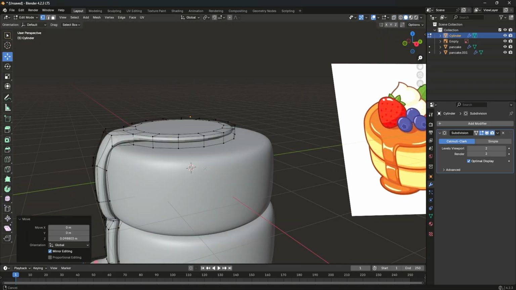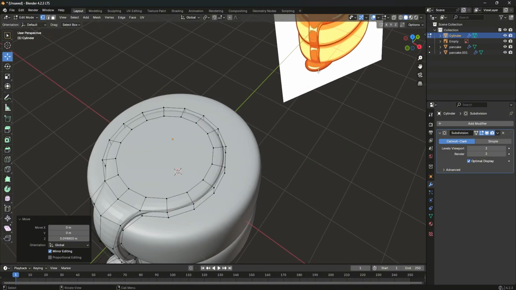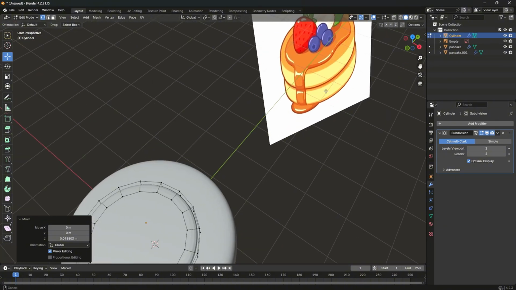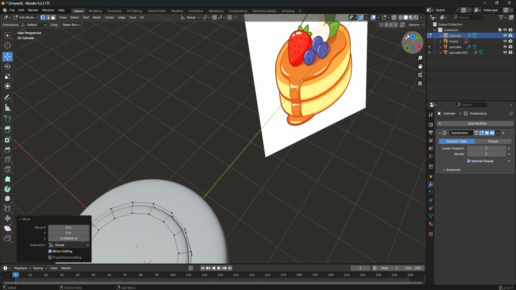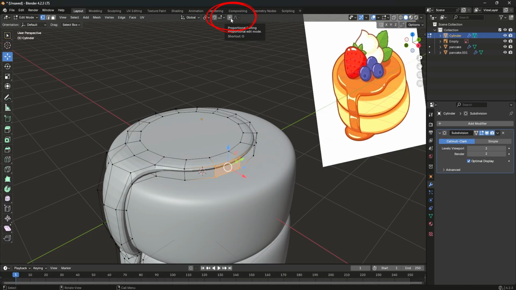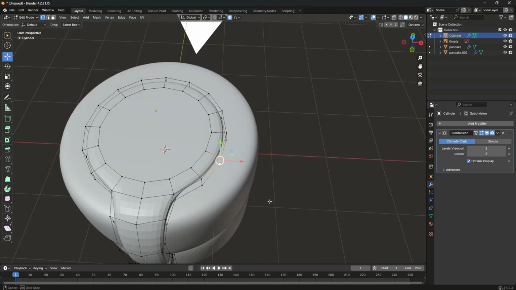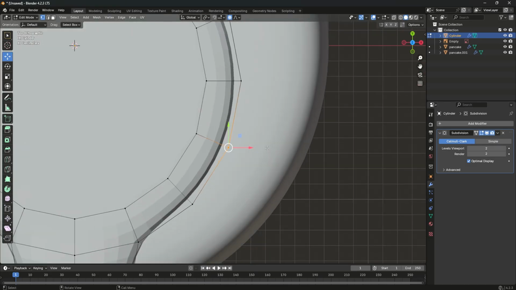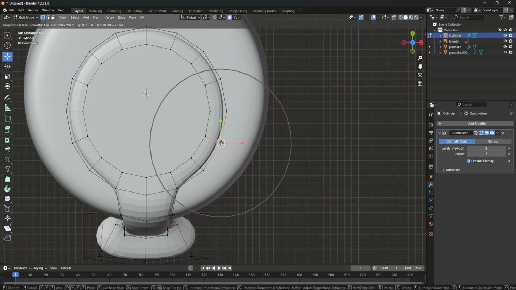We can also make a dripping effect by moving vertices. Press 1 on the keyboard or choose Vertex Select. Turn on Proportional Editing. So, when we try to move vertices, we will see the circle. It shows where vertices will affect it. We can adjust the affection by scrolling the mouse up and down.